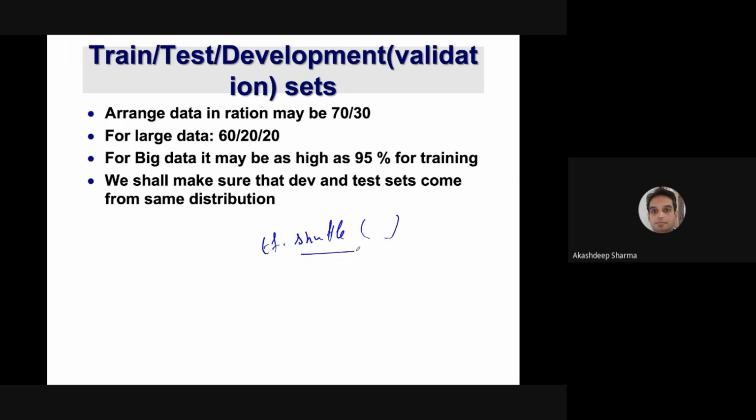And sir, mind you, all this work was difficult earlier. Nowadays, whenever you pass training, the libraries are so good, right? You just have to call a function and they do it automatically. So you don't have to worry that much. But if you're teaching a student, you must tell them that it's quite an important task to shuffle. When you read data from a file, you need to shuffle that.